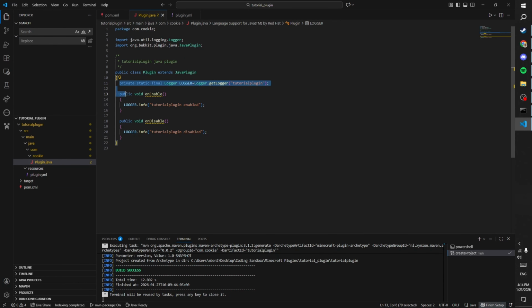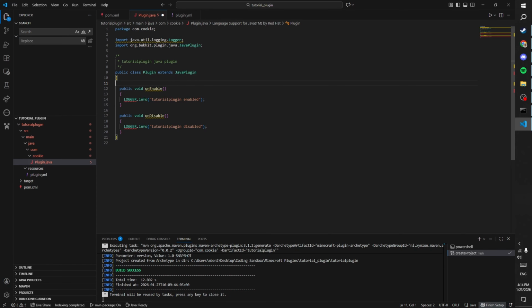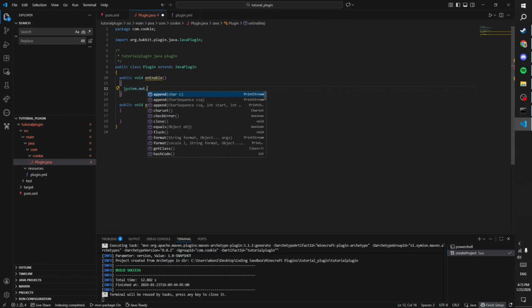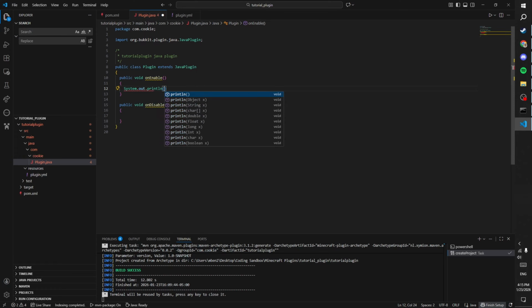Here's some basic stuff in our main plugin. We don't actually even need it, so I'm going to get rid of it. And I'm going to get rid of this as well, and this as well. We're just going to make a basic plugin that's just going to print a little message when it gets enabled, just so that we can show that we set up this plugin correctly.